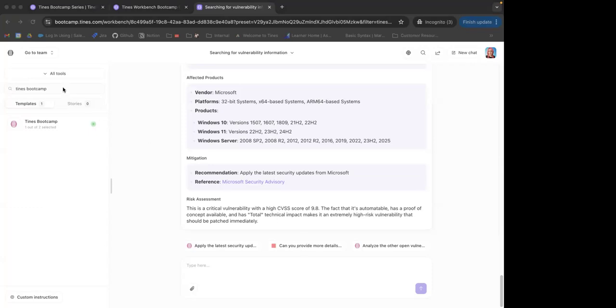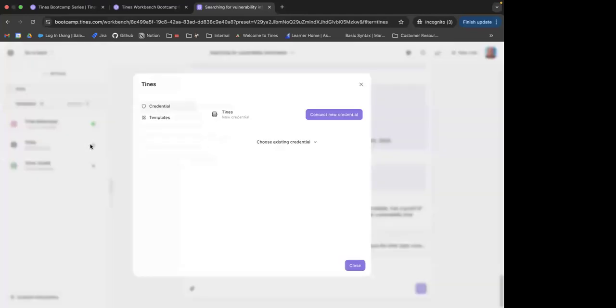So that's going to be an additional template, and that's going to be the Tines template. So we're communicating with the Tines case management API. Now, all of this has been simulated to this point. We're actually going to be calling out to the Tines API here to create a case in our tenant. So we're going to go to our Tines, click Connect, and then we are going to create a new credential.